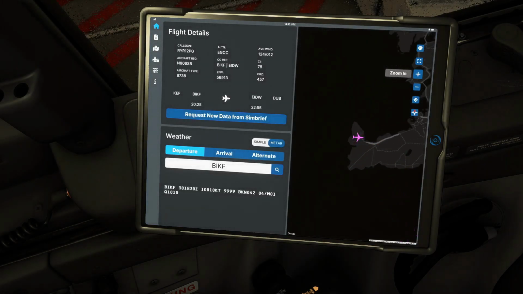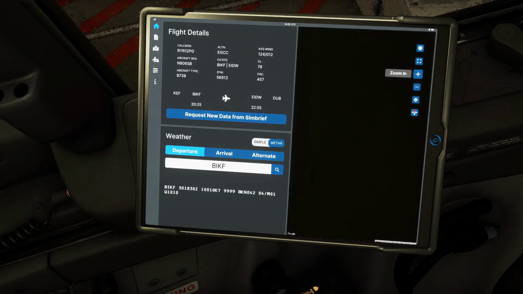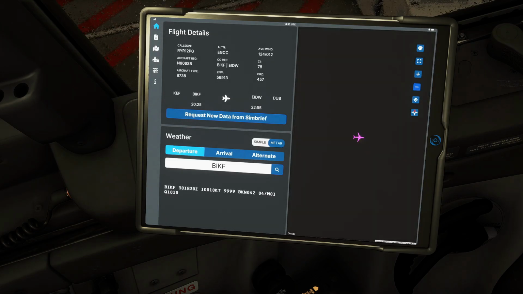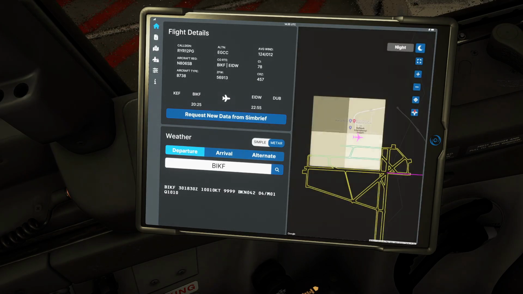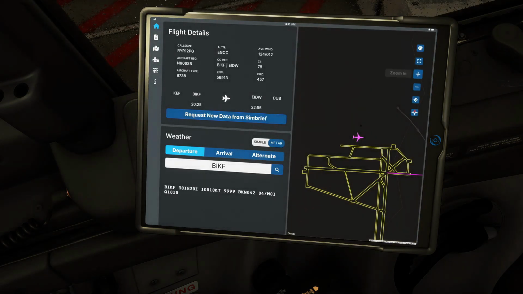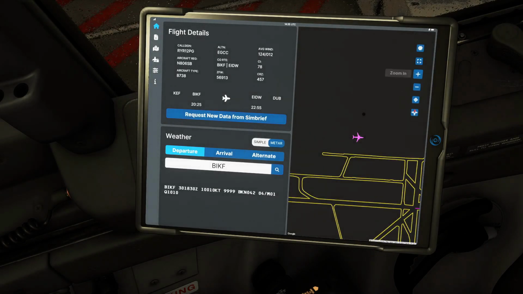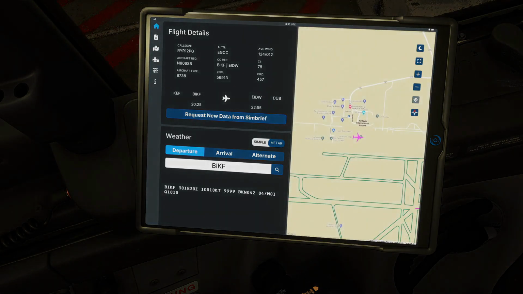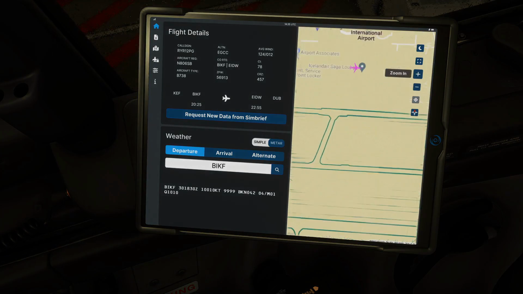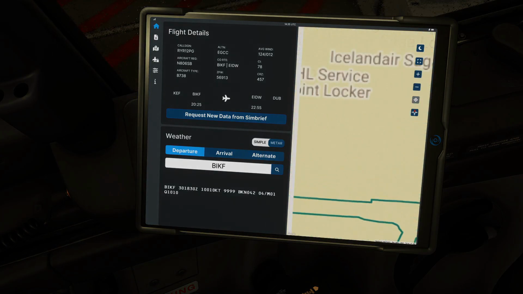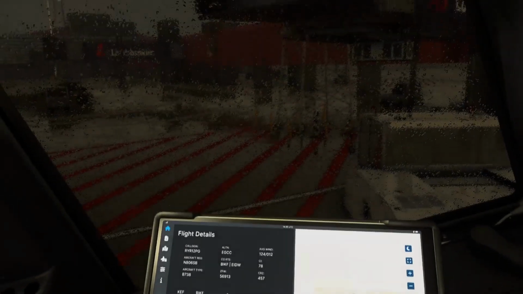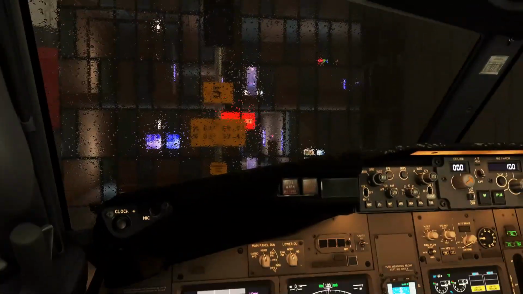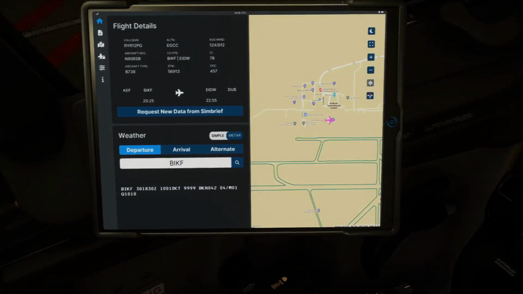Let me see if there are some additional possibilities here, such as zoom or something. Yes, so you have a brief look at the taxiways here. Even with Google Maps, that's so cool. You can compare everything you have outside your aircraft with the EFB to see how realistic the airports can get, which is quite extreme.